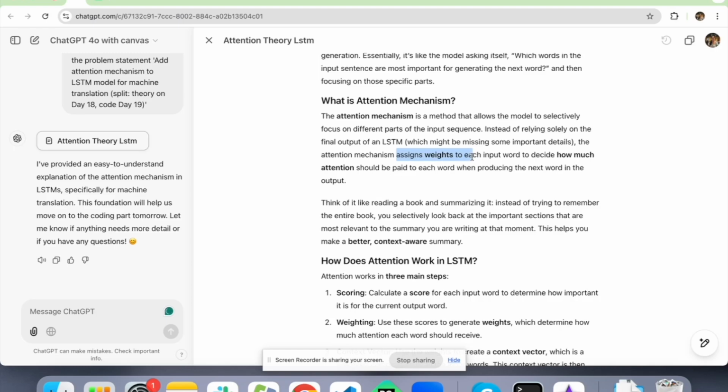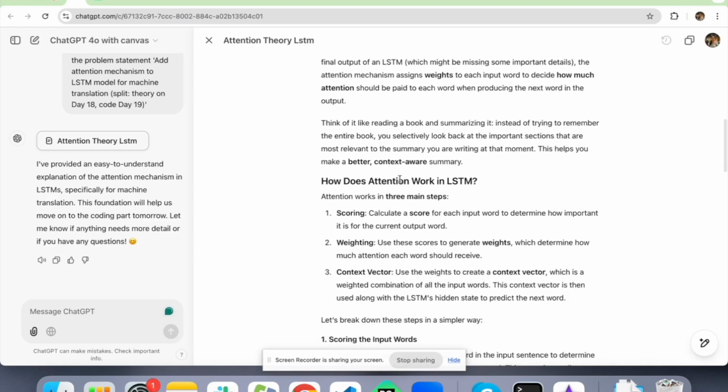So it assigns weights to each input, and on the basis of those weights it decides how much attention should be paid to each word for generating the next output word.